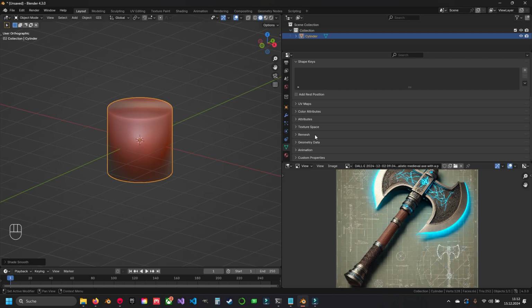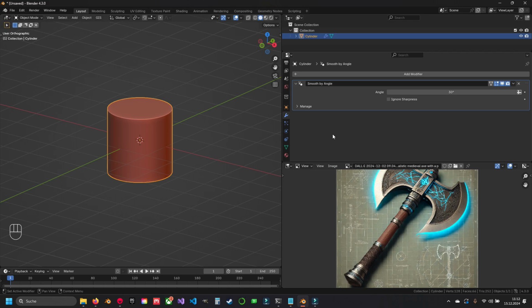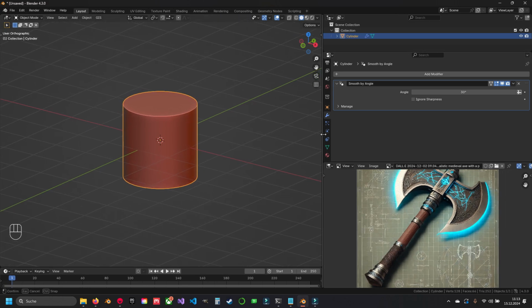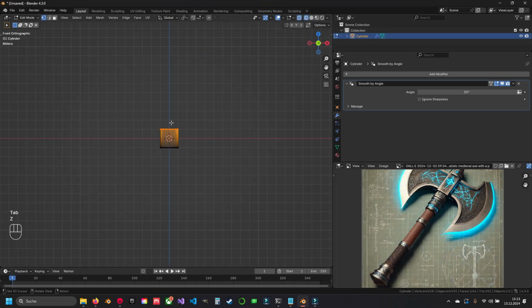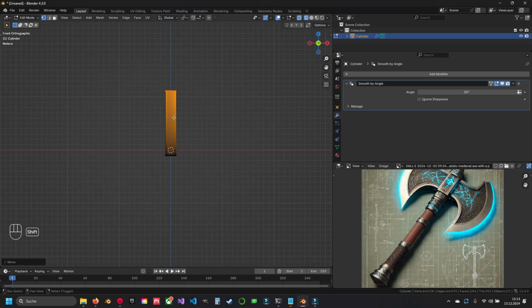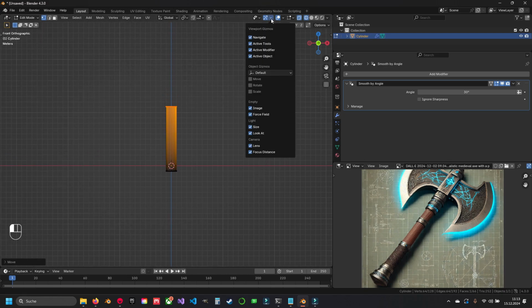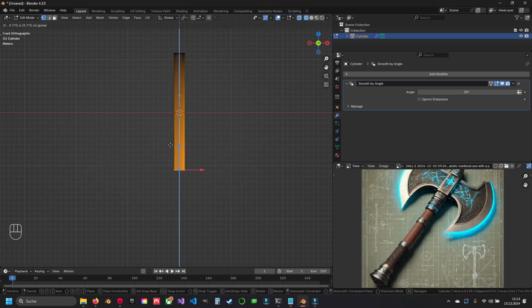It's changed a little bit, so in this version you have to go to add a modifier, and this modifier is called normals, smooth by angles. It's basically the same thing. The only thing that changed is that you have now to add a modifier on every object and not the data property option. Alright, we can now just go into the front view, edit mode, and just do the basic stuff. So grab this, put it on top, and before I go further, I just want to activate here this move gizmo. I like that to see it, and we can just begin to model it.